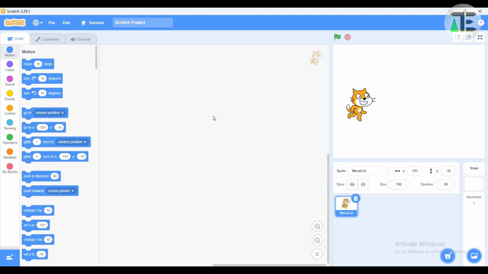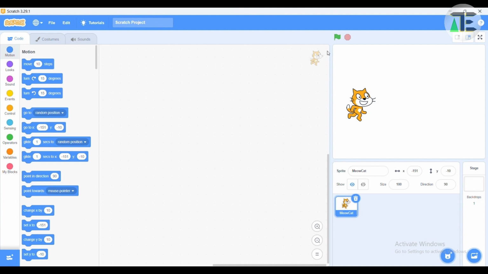Event, in coding, refers to an action or occurrence that happens within a programmer system. So events can be triggered by various sources such as user input, system processes like this button, or external factors too. When an event occurs, it typically initiates a specific response or set of actions defined by the program.